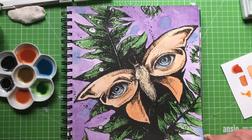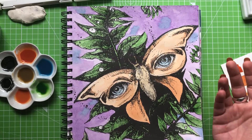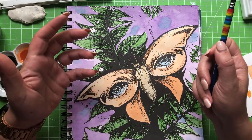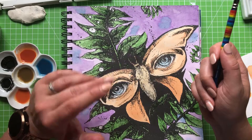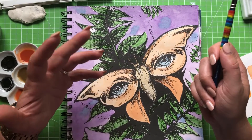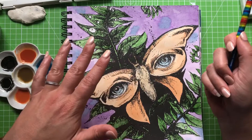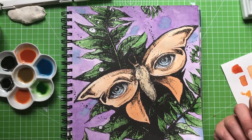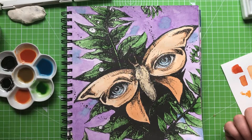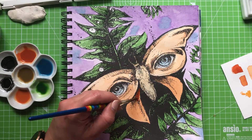There are lots of watercolour videos about mixing colours, but truthfully it's something I avoid because I liken it to using GPS. If you use satellite navigation to get somewhere you'll get there, but if you have to do it a second time without the sat nav you'll struggle because you were following instructions and not absorbing your surroundings. I kind of feel that way about mixing colours — if you explore and find out yourself you go through the thought process of making that colour and it's more likely to stick in your head than if you blindly follow a recipe.